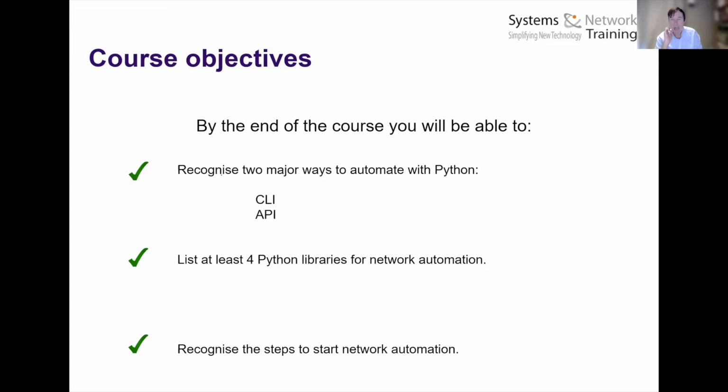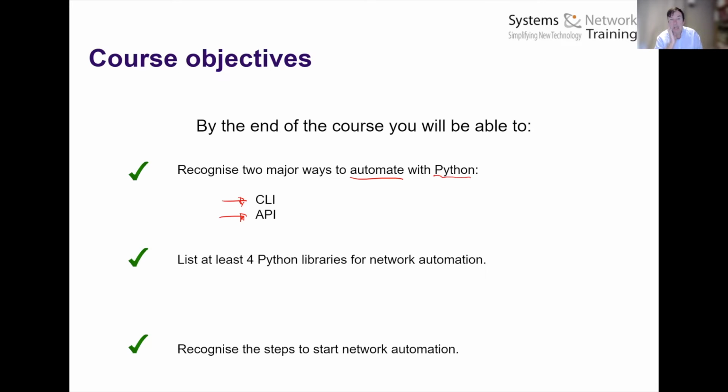Anyway, what do I want you to get out of this course? I've got no idea and no time to find out from all of you what level you're all at. So I will tell you what Python is, but one of the key things I want you to take away from here is automation and what automation is, but also the difference between using the CLI and the API.